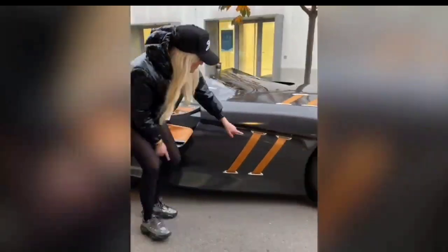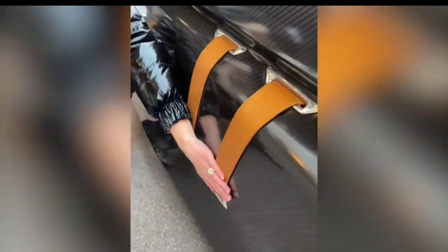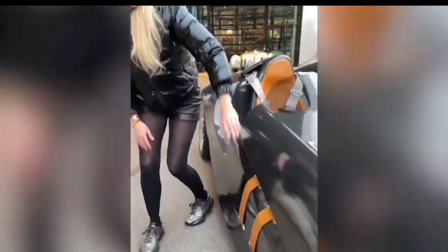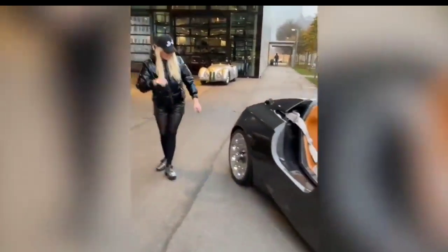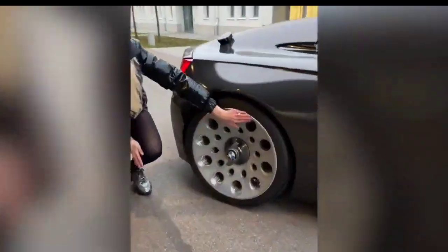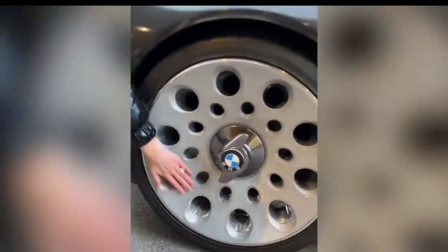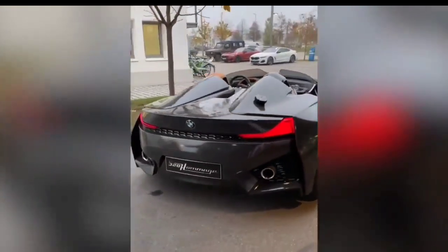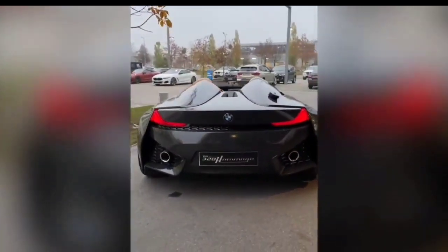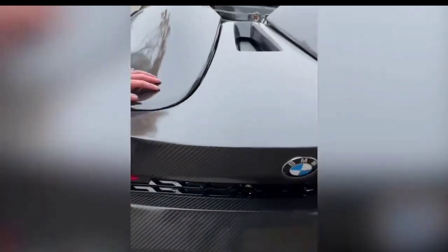This right here, you've got leather straps, and that's from the old days where racing cars needed them to hold down the hood. Now come check this out. I love these rims. You've got fiberglass on top here and all of these holes. It's quite a unique design. Now the back, look at this beauty. Isn't this gorgeous with these L-shaped lights and all this carbon fiber? Look at it, it's everywhere.